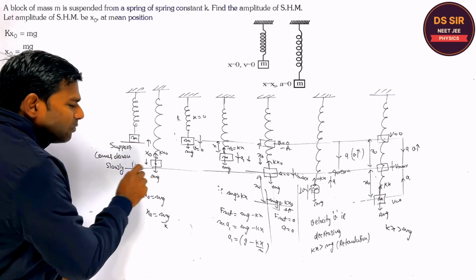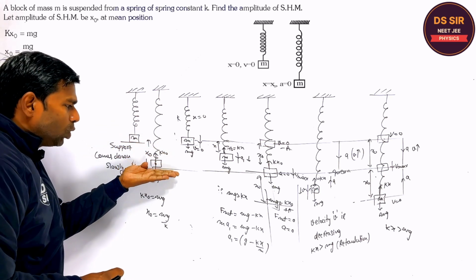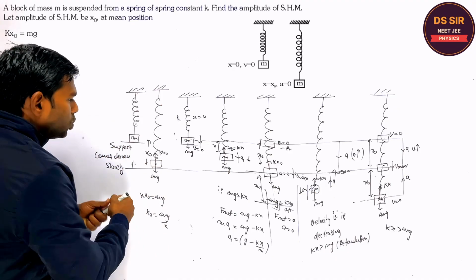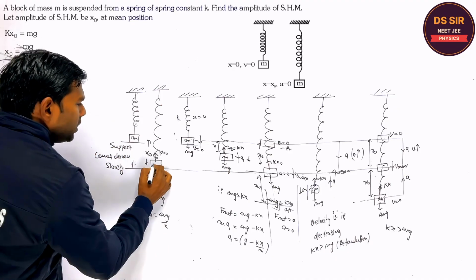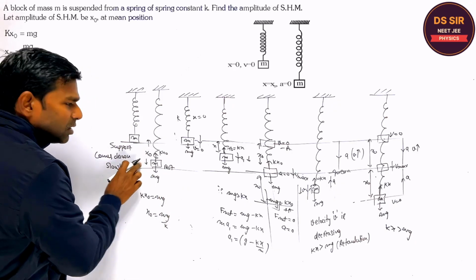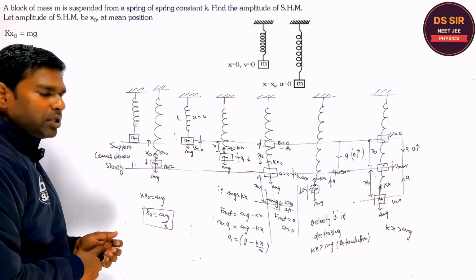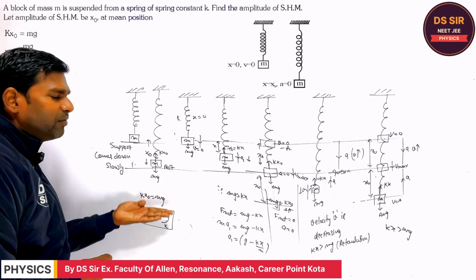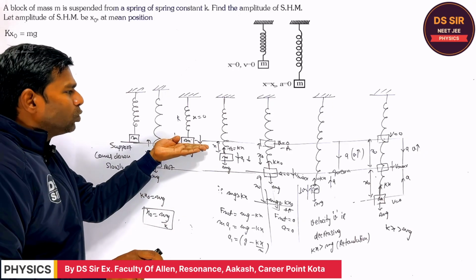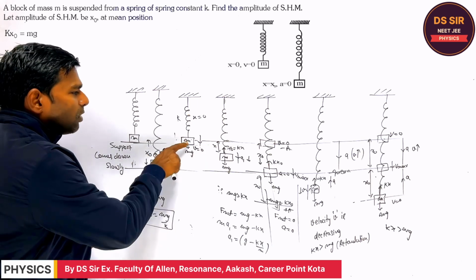So this kx naught will balance the mg. When you are bringing it down slowly, your hand will move down and it will remain in equilibrium over here. So if it comes down slowly, it will be at rest. And what is the elongation? The elongation in this problem will be x naught equal to mg by k, and your hand will go down. Understood? But if you remove this support or your hand immediately like this, so what will happen?